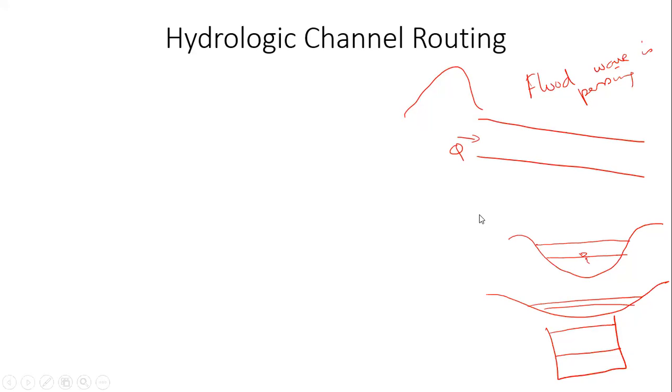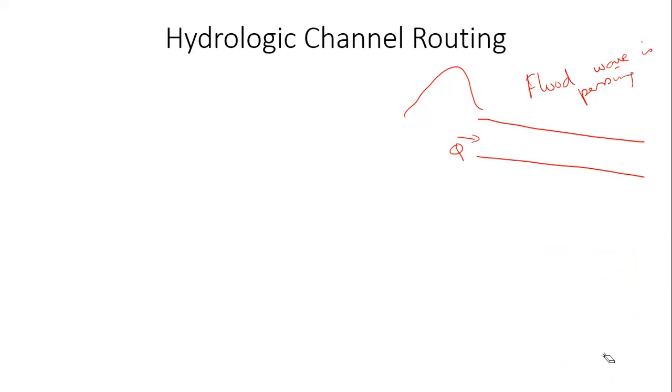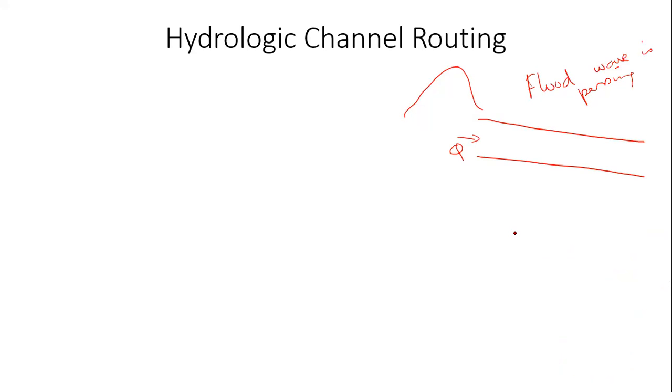So now the objective is to try to understand, so I'll just erase this, the objective is to try to understand how much storage the channel itself can provide to an incoming flood, right? So depending on the nature of the flood, the channel by itself, by the very nature of the channel, may be able to handle a flood. I mean, you've all experienced this in the last month or so, right? Depending on the channel, it may be able to handle the flood.